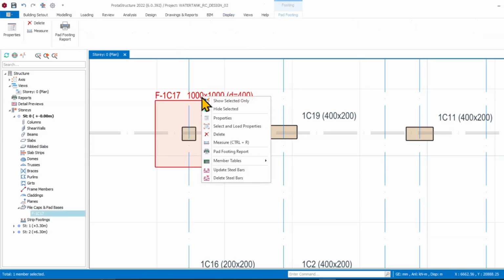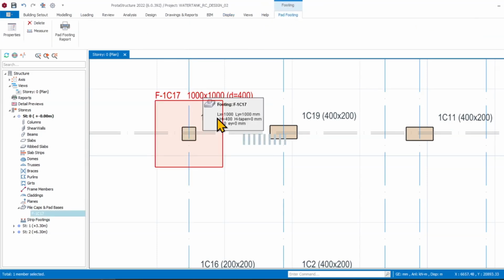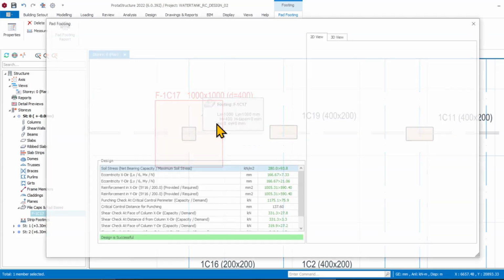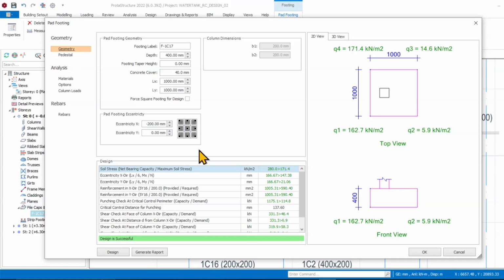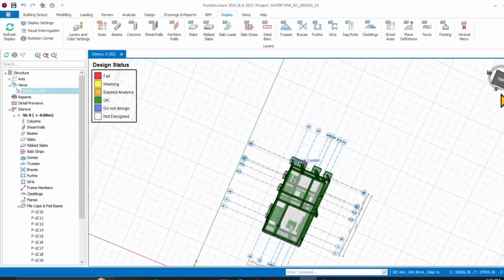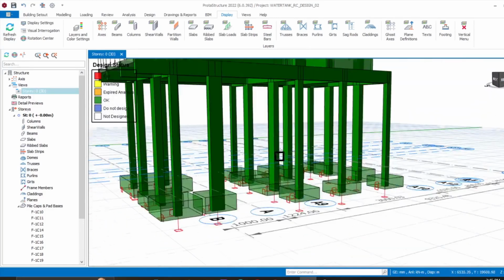To offset it, you right click, come to properties, and then come here. That's along the x-axis. So to offset it, we want to do a negative 200. Then just click OK. And this is how our pad foundation looks upon completion.